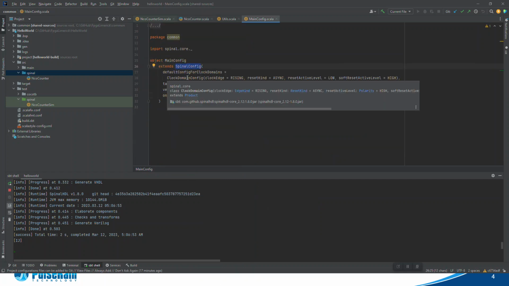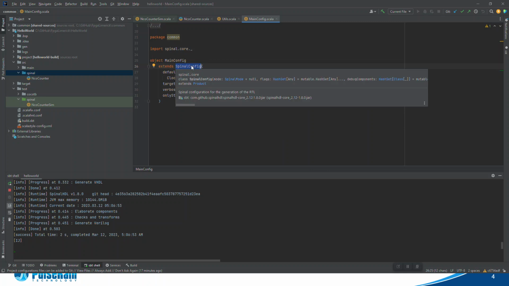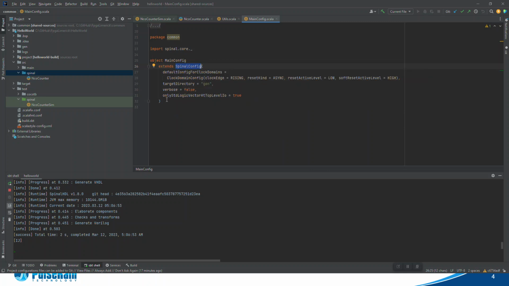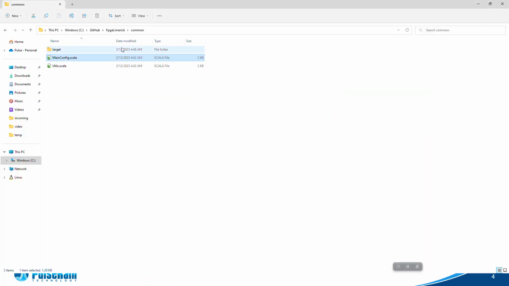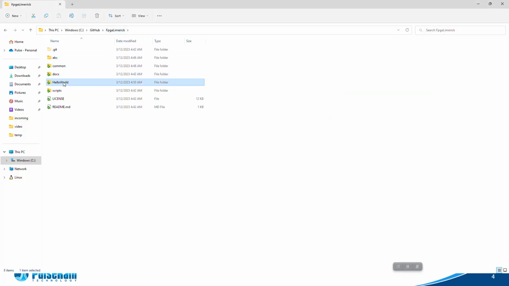It was derived from this SpinalConfig. We just specify something of our own. For example, we say the target directory is gen. That's why you see this gen folder here.